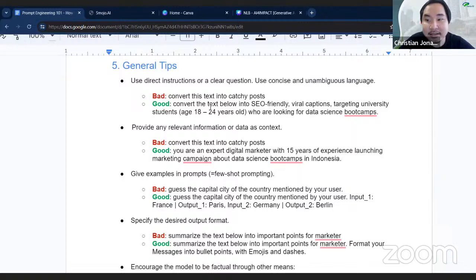That one is okay if you just want to start. But if you want to complete a specific purpose, we need to expand the prompt instructions into something more specific. For example: convert the text below into SEO-friendly viral captions targeting university students who are looking for data science bootcamps.